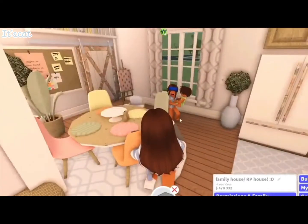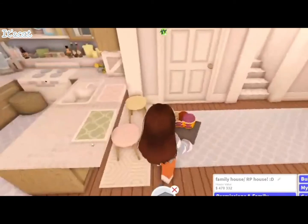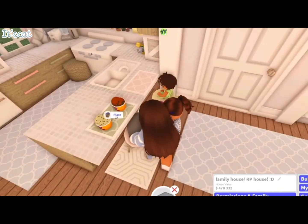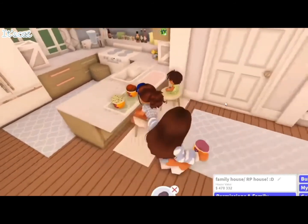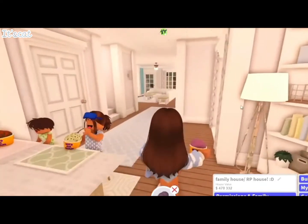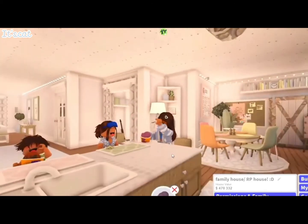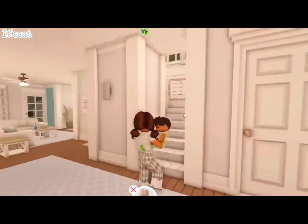Oh. Hi. What were you guys doing in the pantry? Nothing. All right, well, I got the ice cream. Nice. And you guys can eat it up. Thank you. All right, Noah, here is your ice cream. Not your little chocolate. This is my ice cream. Okay. I'm just gonna eat mine too. This is good.